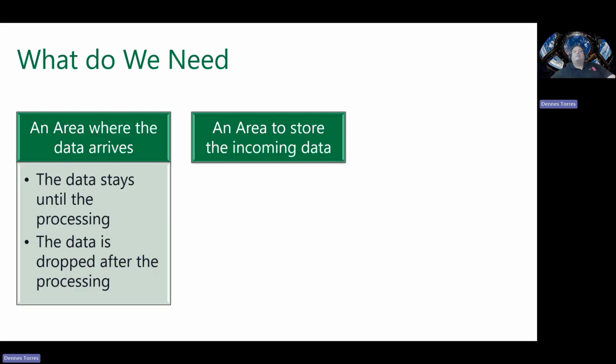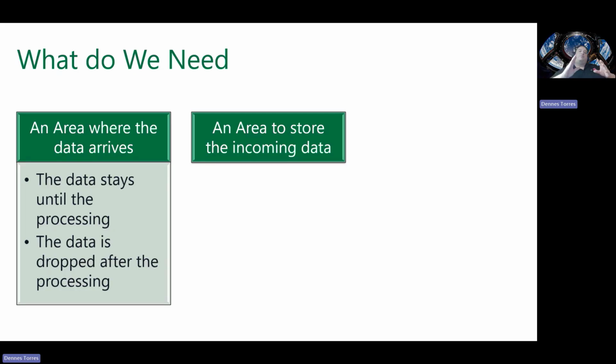But there is also a need for an area to store the incoming data. What do I mean by storing the incoming data? Of course, we will start to process the incoming data. The data is arriving. We will ingest this data inside the bronze layer. Inside the bronze layer, we ingest the data in a way close to how it is in the source. But it's often that we do some transformations. We define the data types. Sometimes we already define the data types, already ingest as a delta format, and so on.